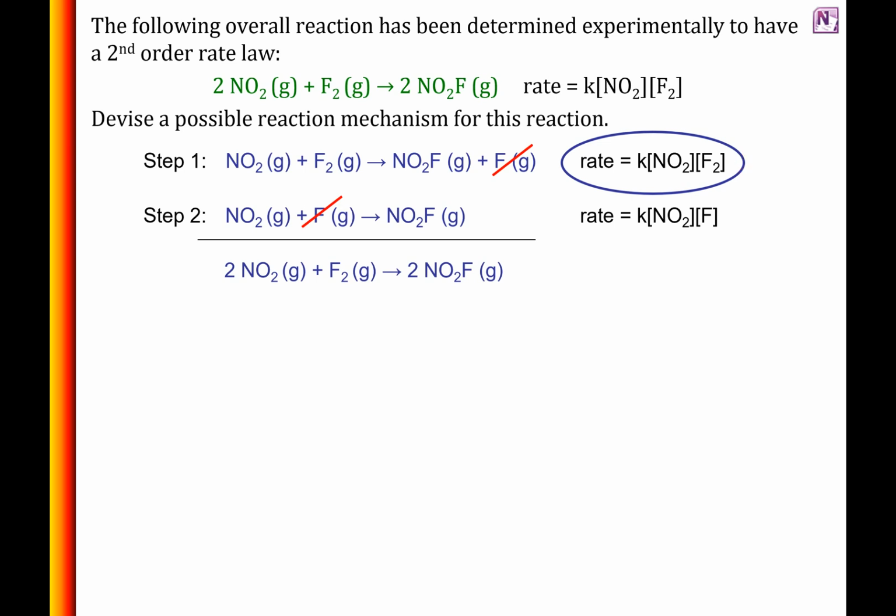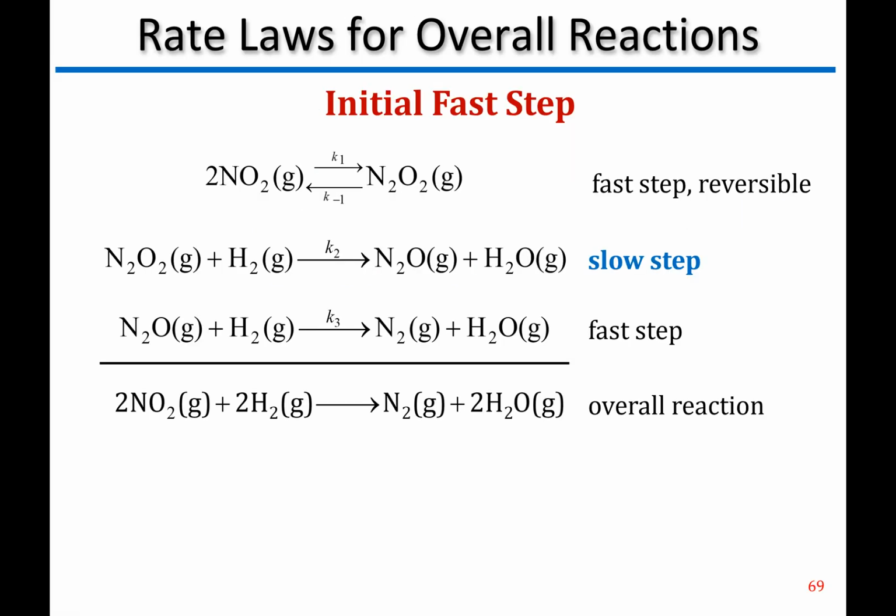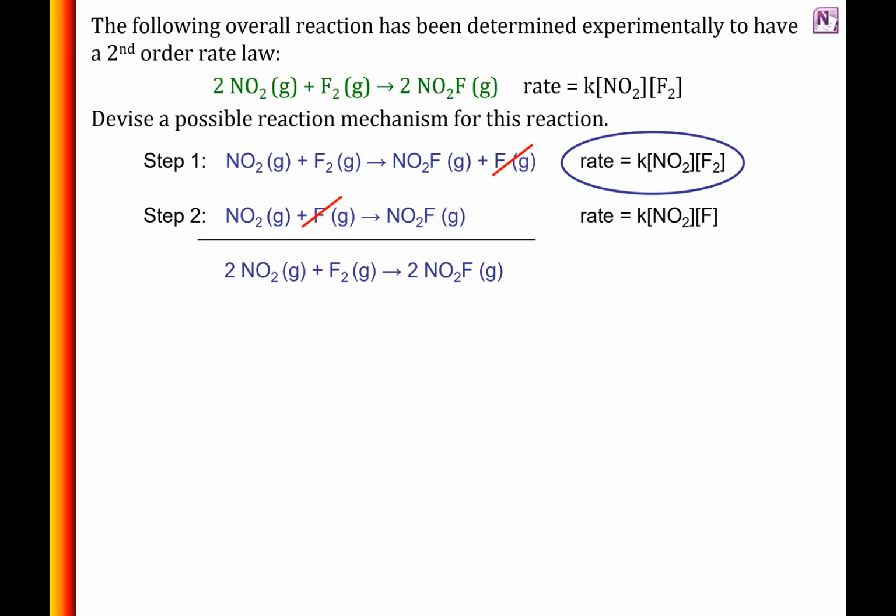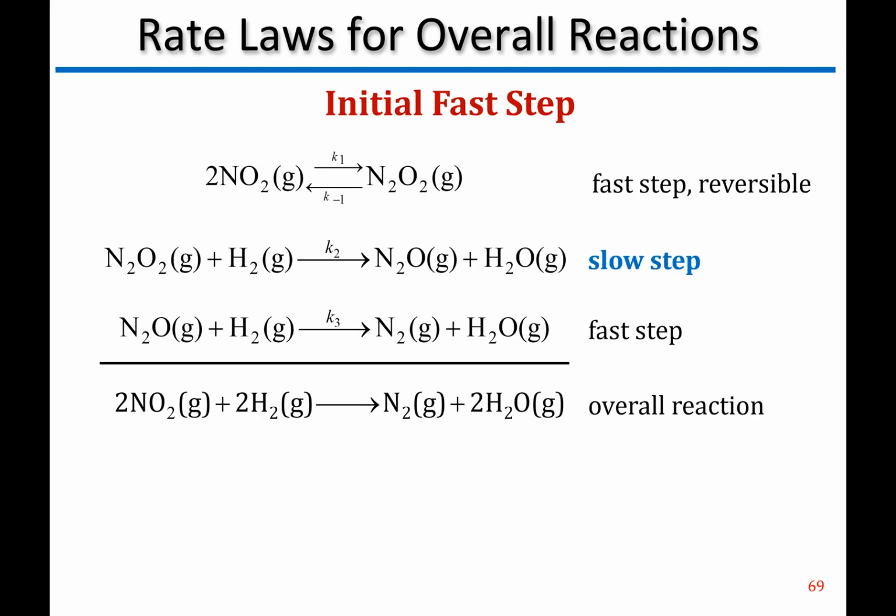So it's kind of a way to verify. This is kind of an odd question, not necessarily one I would give you. Mostly what I was interested in here is just to show you how you can devise these rate laws from the individual steps themselves. Without me telling you one of these is the slow step, it would be kind of difficult to know which one to pull the rate law from. But if you do know which one is the slow step, then you could do the same process and know where to get the rate law from.